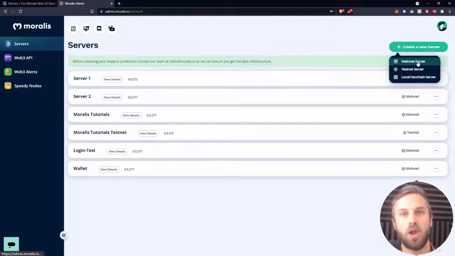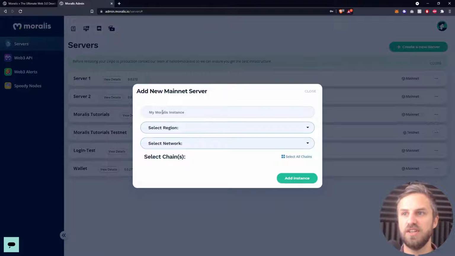Now, it's not to say that it will only use that information. It's just that when you populate a new database, that's what automatically gets pulled in from a user. You can add as much information to your database as you like. So we're going to use the mainnet server just for this example, and feel free to experiment with the others if you wish to as well.